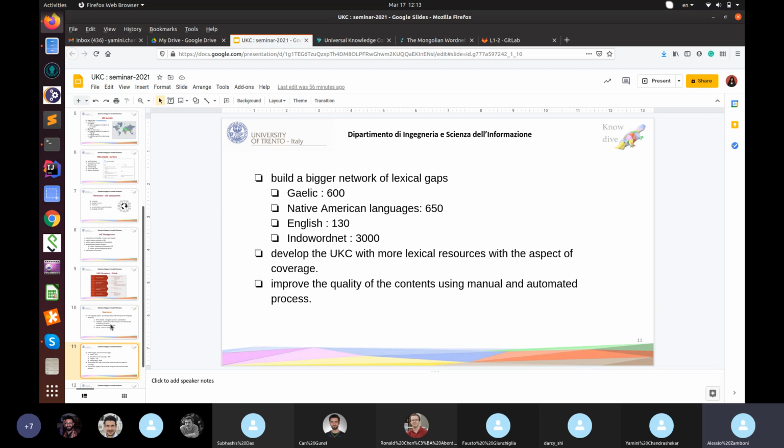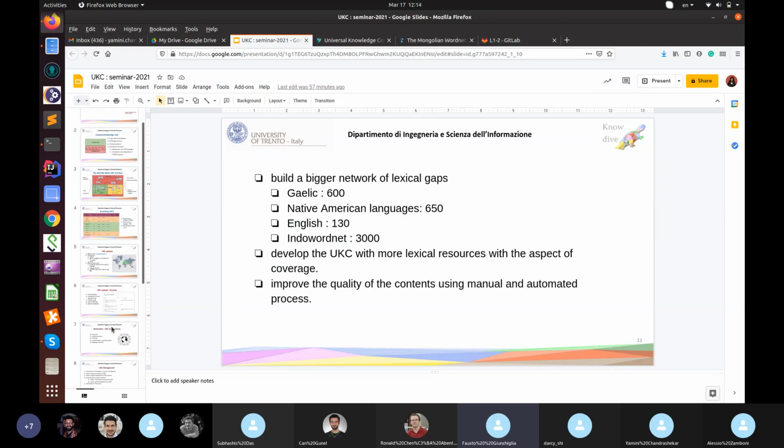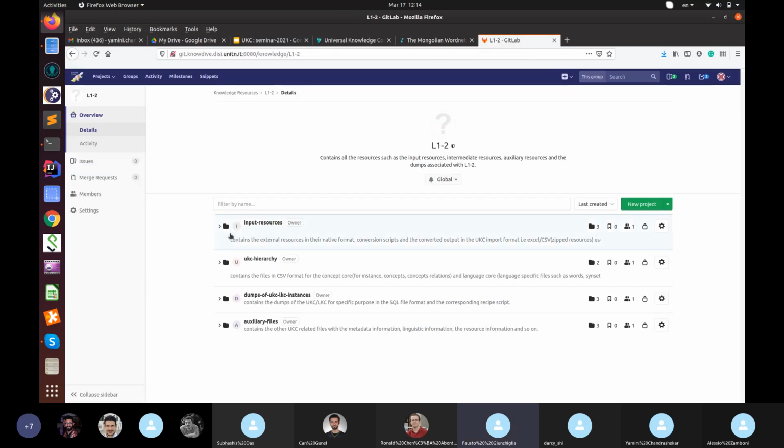Any other question? We still have time. Maybe Yamini, you could. You didn't say anything about the domain languages, but you did show them. I know it's very early work, but I think people could be interested in how we connect everything together on the domain languages. You mean in terms of the repository that I showed? Yeah, of course.